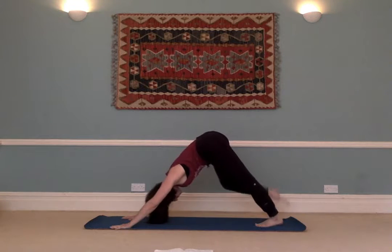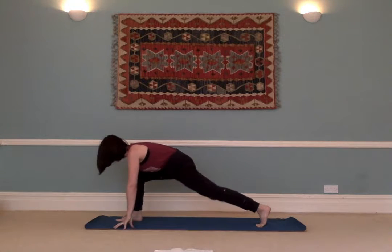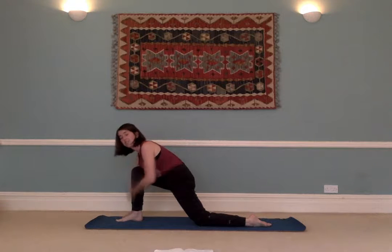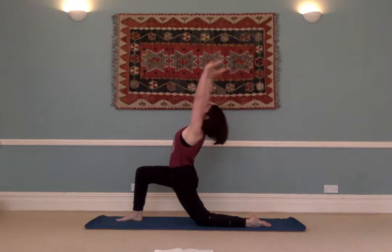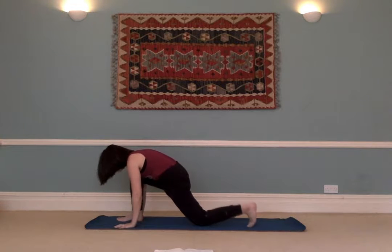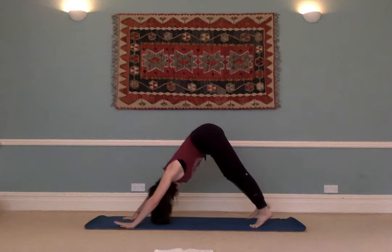Nice. Then step your right foot up and over an invisible hurdle. Inhale. Exhale, plant the back knee, untuck the toes, realign front knee over ankle if needed. Move from your center. Inhale, reach up. Exhale, rain it back down. Plant the hands, tuck the toes, straighten the leg. Inhale. Downward facing dog. Exhale.